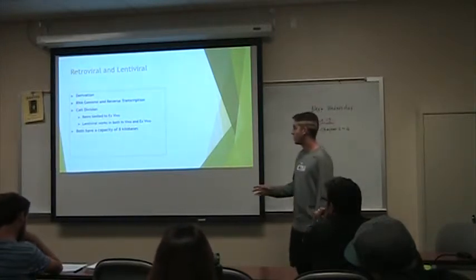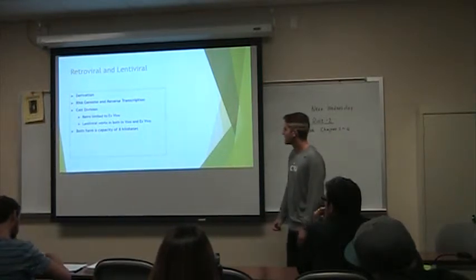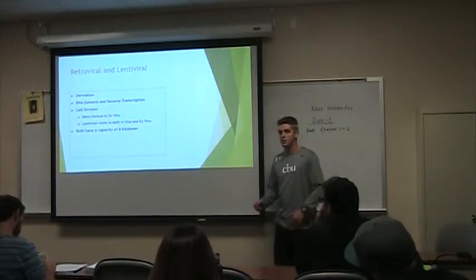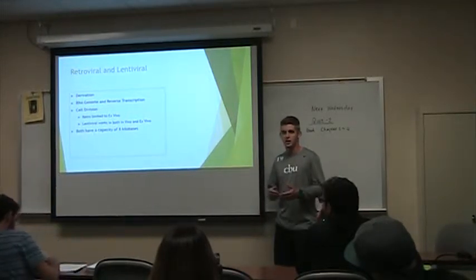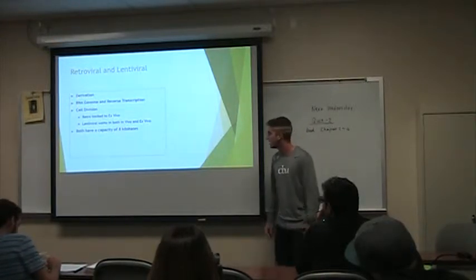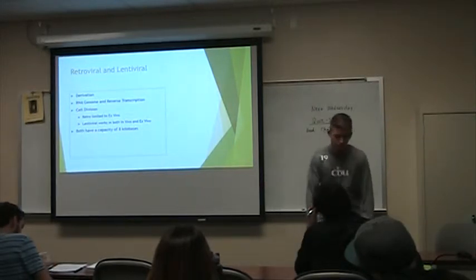Lentiviral works both in vivo and ex vivo, so it can enter both dividing cells and non-dividing cells. And they both have a capacity of 8 kilobases, which basically means kilobases are the pairs of DNA that the viruses can contain, and those are both at a medium capacity compared to the other two.